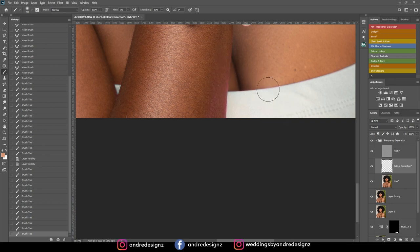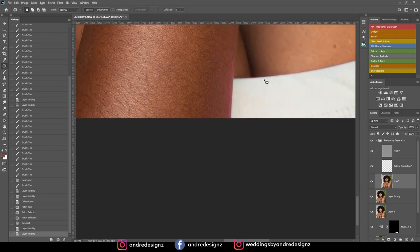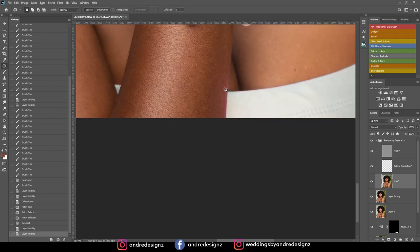Right here is pink — it's bleeding from the top, so I'll try to fix that. I'll create a new layer and try painting, pressing Alt to select the area and color over the pink. That didn't do a good job, so I'll delete that. I'll go to the frequency separation high layer, press J for the patch tool, select this area, and bring it up to the top. On the lower layer I'll do the same. Before and after — we've minimized some of the pink for this section.